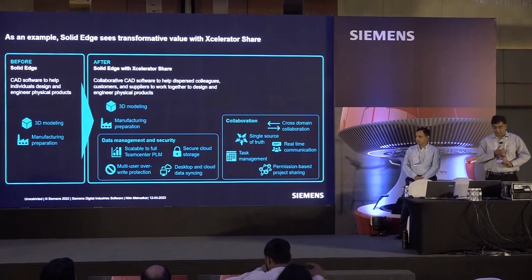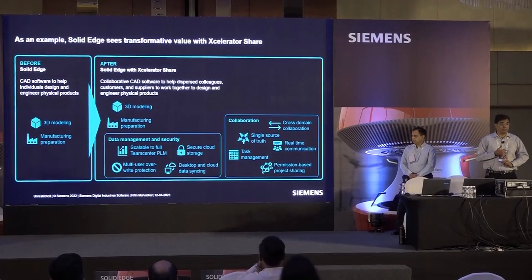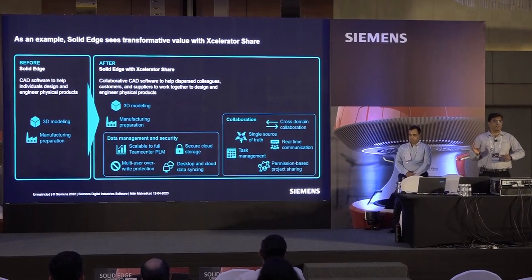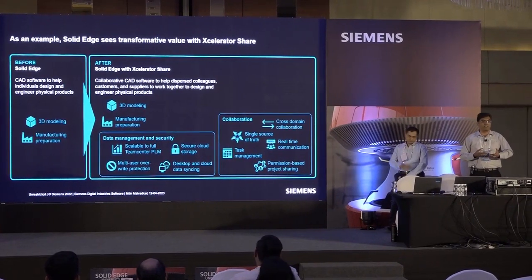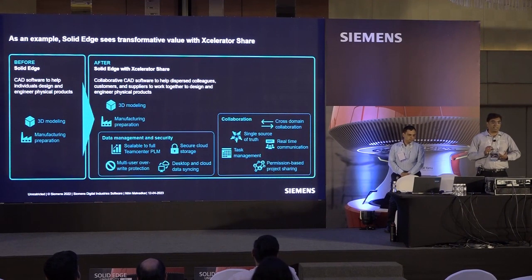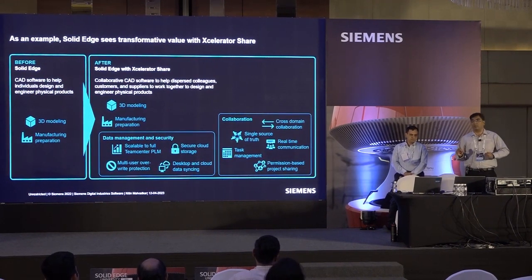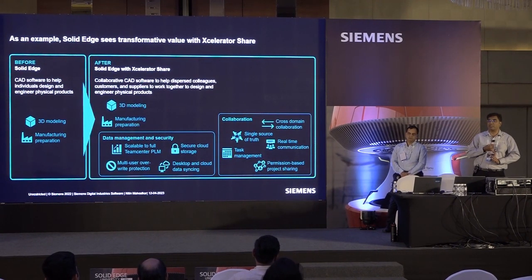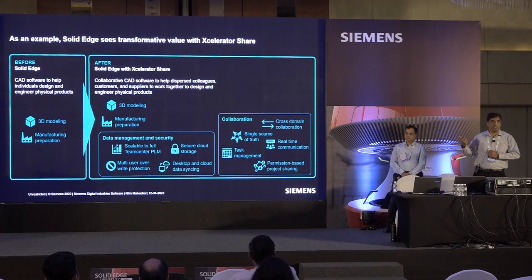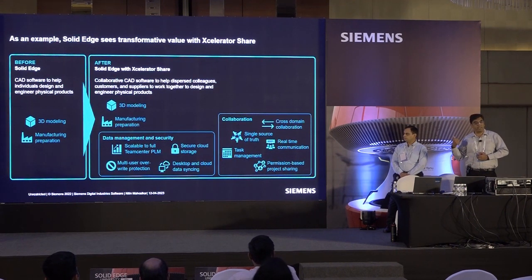Then we have multi-user override protection. Again, I'll give you a simple example of a designer. The designer is working on a part. He's been asked to make changes to this part. But when he's changing that part, nobody else on the cloud, be it simulation guys or manufacturing guys or whoever it is, will have access to those parts in the meantime. Again, that is the kind of data management we provide inbuilt with the cloud collaboration tool.